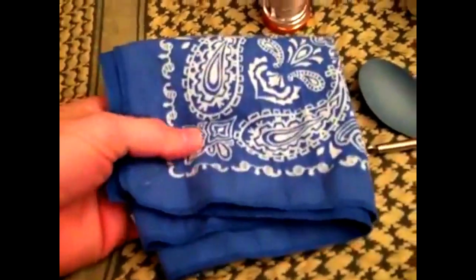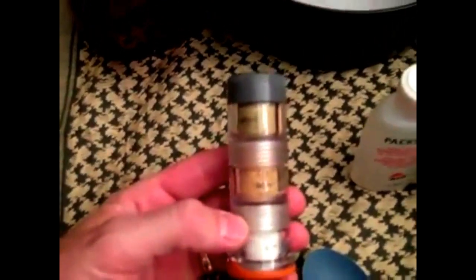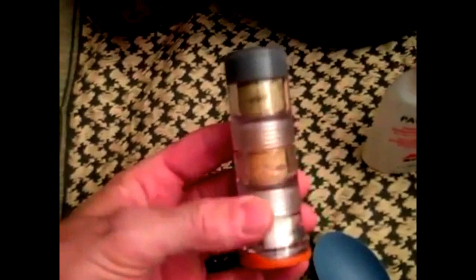a regular cotton bandana, and then this little neat item that I picked up for the kit by GSI, and it's basically called a spice missile, and it holds 6 different types of spices, and you can see they have little labels. I don't know if you could read the labels here, but you could label your spices. Obviously I have salt and pepper, cinnamon, some sugar, some steak or meat spice that you put on meat, and then I have garlic in the bottom one here, and the top one here. So this spice missile gives me the option of carrying several different spices, and I think it's going to make a good addition to this kit.